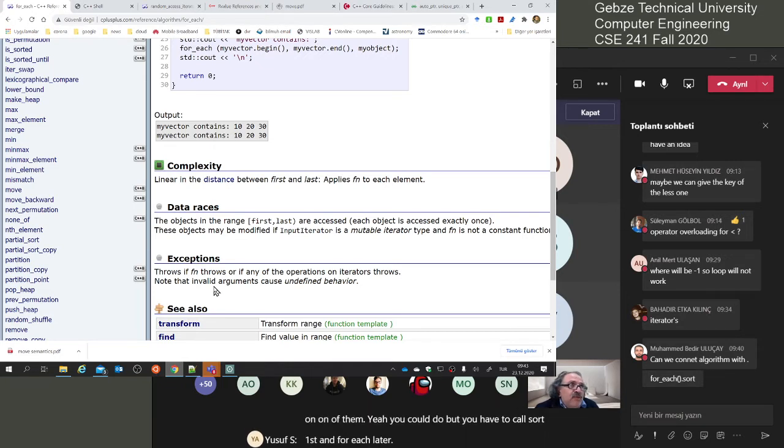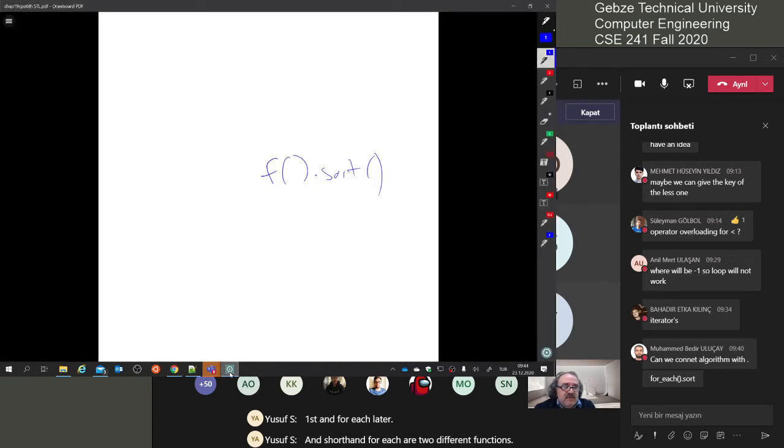And sort and for_each are two different functions. Sort first, then call for_each later. Maybe you're trying to do something like this, but in that case, g or f should return something meaningful.